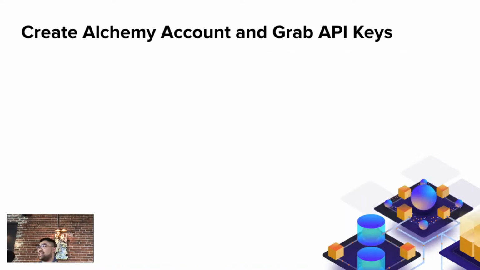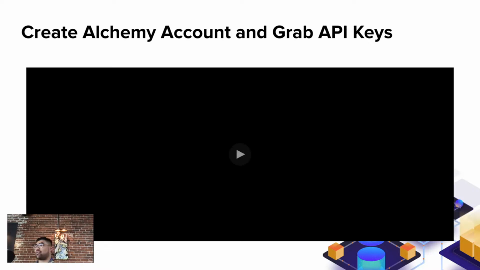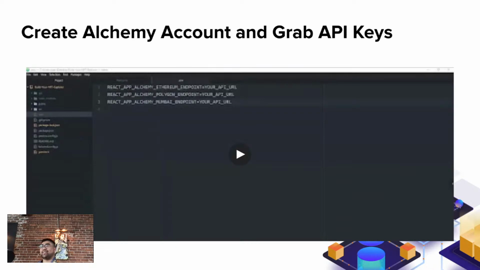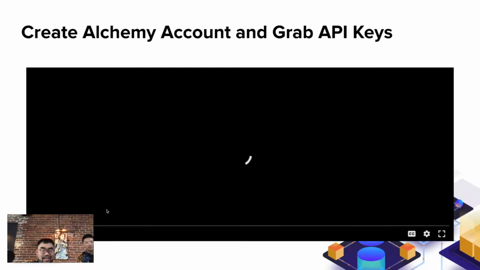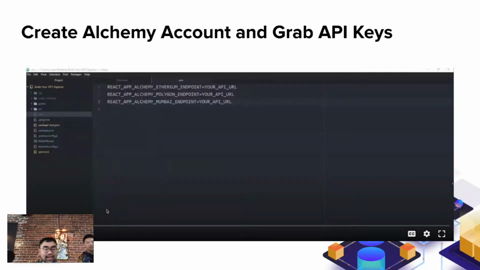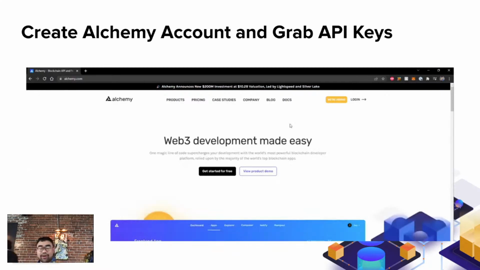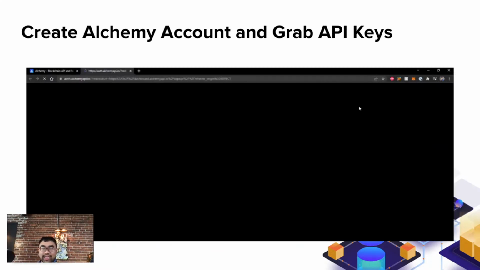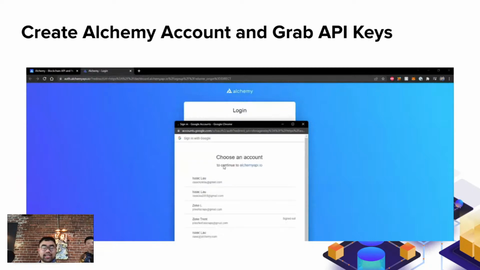I don't think it's going to play nicely, but there's a very long GIF here. Effectively, what we're going to do is head over to the alchemy.com site. If you don't have an account, we suggest you sign up for one. It'd be difficult to use without a URL. Awesome. So when you go to the website, you're going to go to the login. I'm lazy, so I use Google.